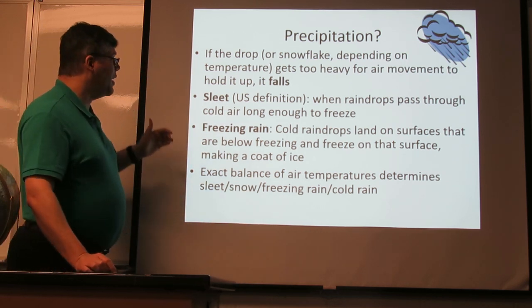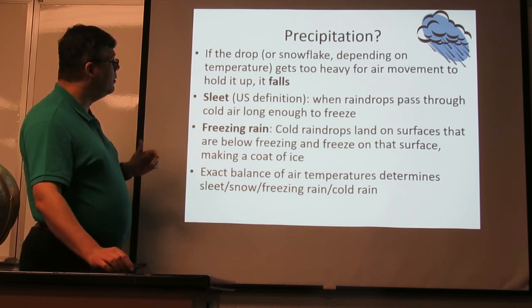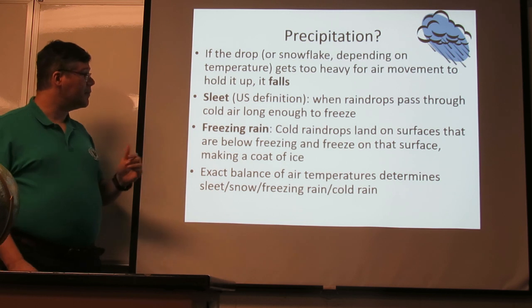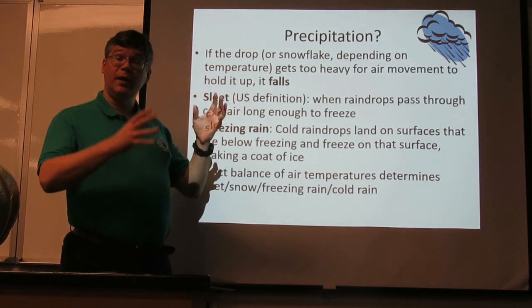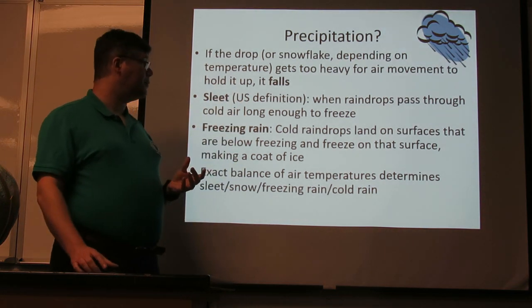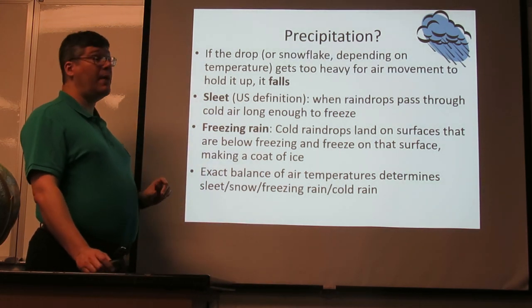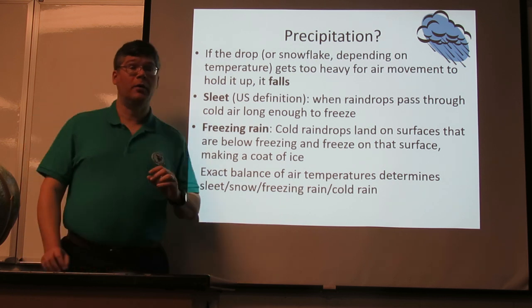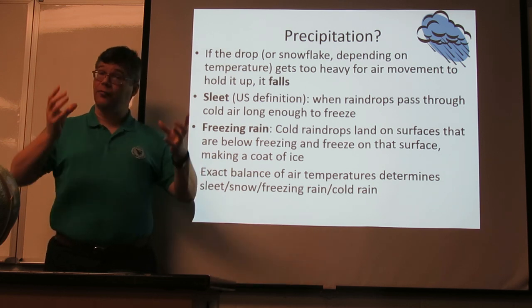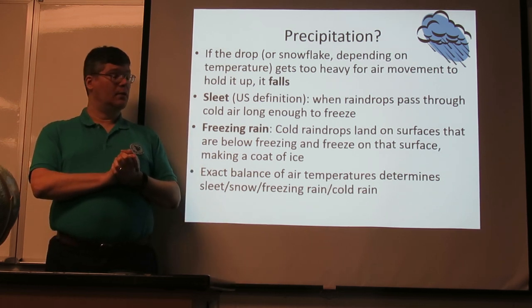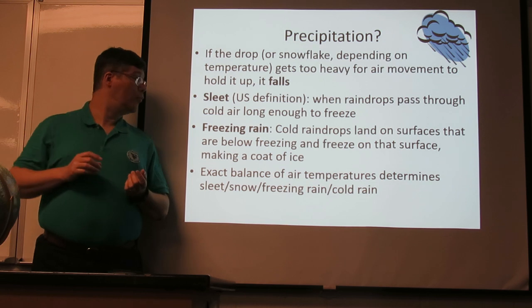Besides snow and rain, we can also have sleet. Now, just to make things confusing, sleet is used a little bit differently in England versus the US. But over here, we use sleet to mean when we have some raindrops, and these enter colder air and the raindrops freeze. So it'll be little pellets of ice formed by frozen raindrops. Freezing rain happens when you have very cold water, rain is falling through cold air, and then hits a surface below freezing, and it freezes as it lands on the surface. So that will form a coat of ice around things, but it's liquid when it's in the air.